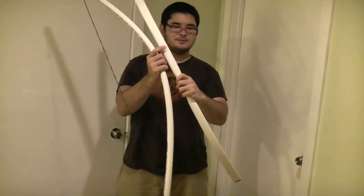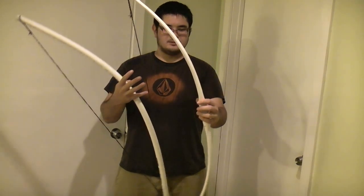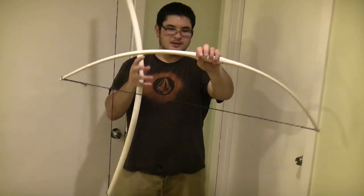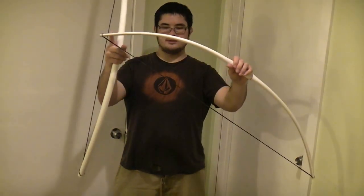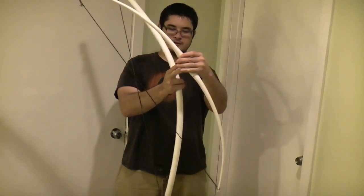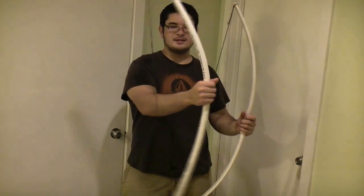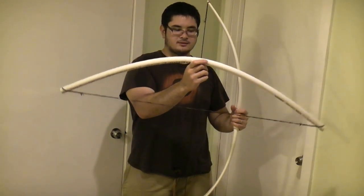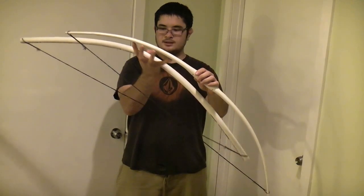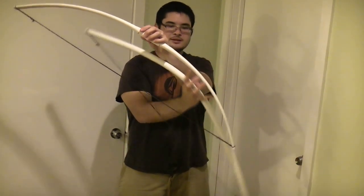Now, when you flatten the PVC, you end up weakening it. When you first hear that, you may think — well, why would I want to weaken the pipe? But what you're doing is, by weakening it here and then weakening it even more at the tips, you're effectively allowing the bow to bend less in the center and more as it goes out. The reason why that happens is because if it's weak out here, there's less pressure on this part of the bow. That means the part under the most strain is right here in the handle for the round bow, whereas with the flattened bow, the part under the most strain would be this area on the top and this area on the bottom of the limb.